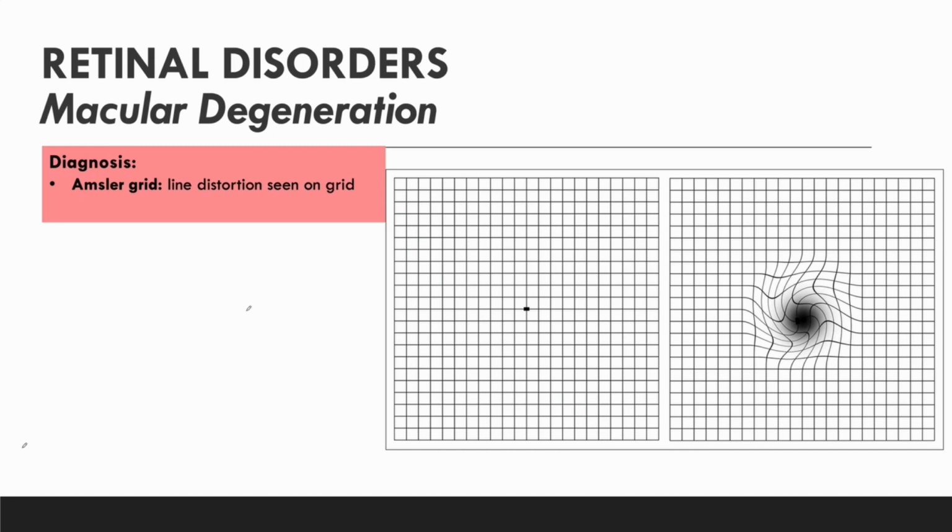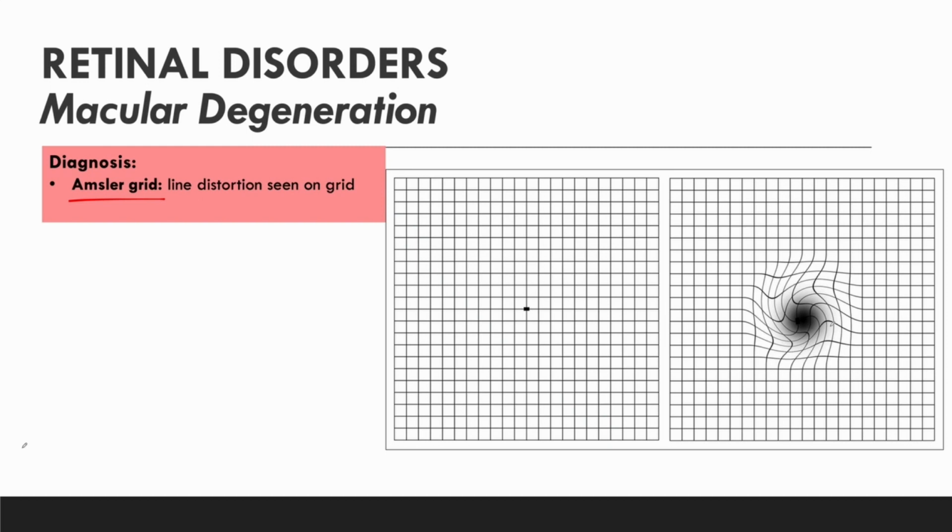So what we can do at home, if we suspect an older person might be on the fringe of developing macular degeneration, is we can ask them to use an Amsler grid. And this is an Amsler grid. It looks like hash marks, vertical and horizontal, with the central dot here. They should look at it with each eye on a regular basis, and if they start developing this metamorphopsia, this blurring or waviness of lines, that is an indicator of macular degeneration.